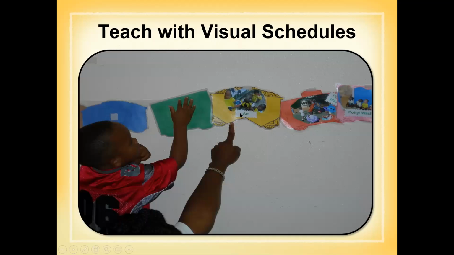And the visual schedules, folks see this everywhere you go. This is a child turning over those things that they've completed for the day to look at what comes next and what's after that. And this is an important piece of helping kids stay calm and regulated in the class. And really it's that first piece of look, listen, feel, and be calm. And this is one of those things that really helps children do that.